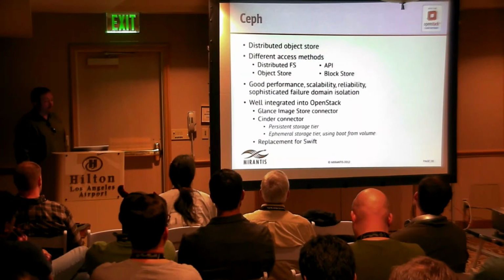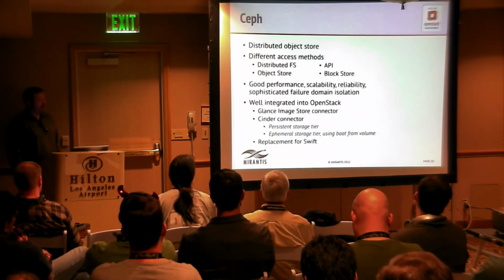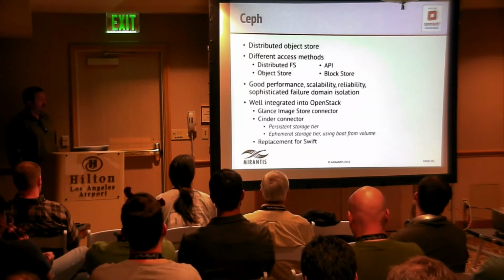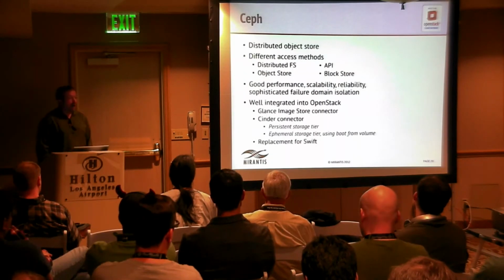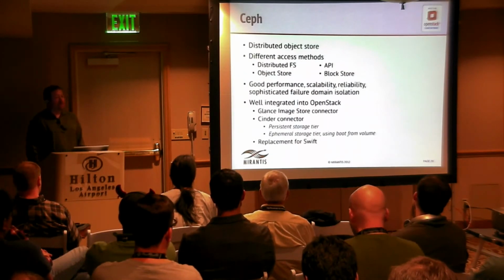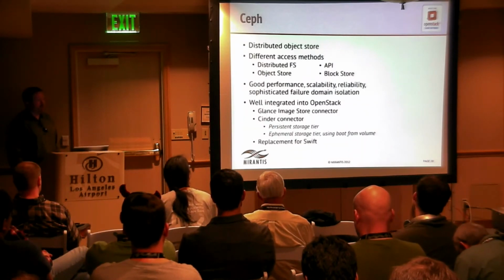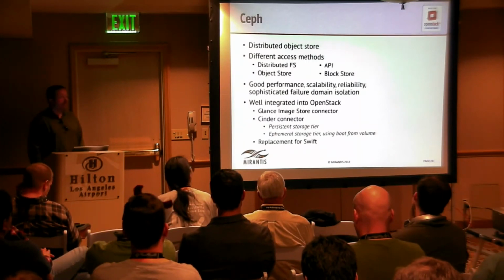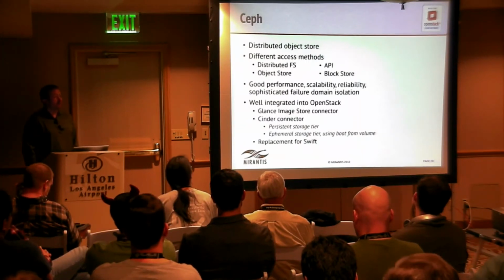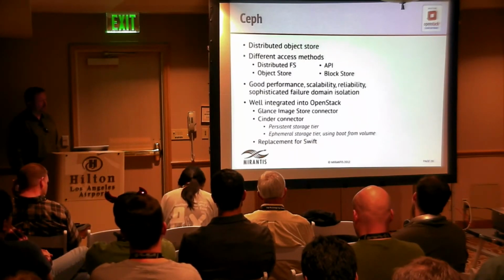It's well integrated into OpenStack. There is a Glance image connector, one of the few that provides an alternative data store to Glance. There is a Cinder connector that can be used for either the persistent or the ephemeral storage tier. And it also has a Swift-compliant API. So it can be used as a uniform storage to replace all three storage tiers in OpenStack. It has good performance characteristics. It does slice up your data, so you'll be serving your data from multiple drives at once, multiple systems.